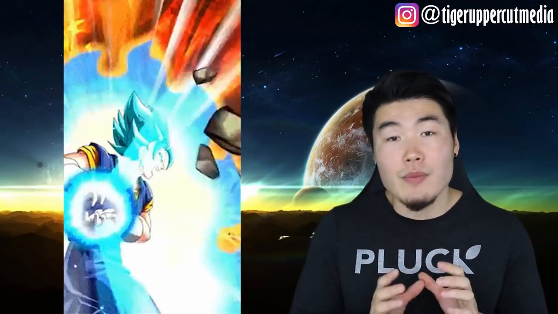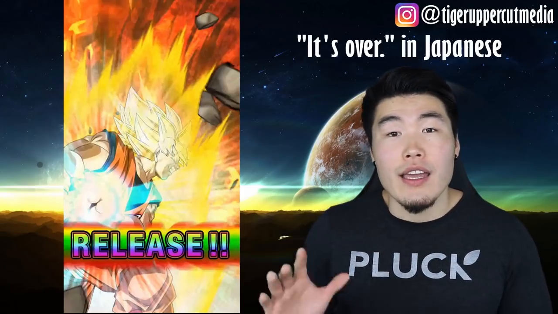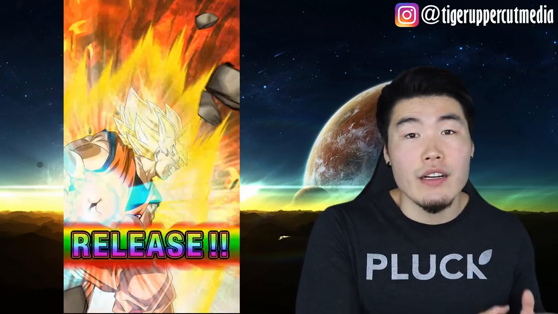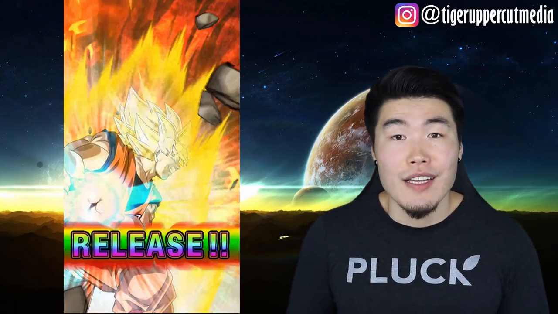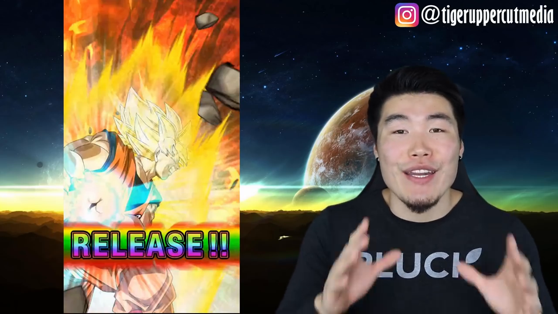And lastly, sometimes when you're pulling down, Goku will say something aside from Kamehameha, and this will guarantee a featured unit on a Dokkan Fest banner. Or for a non-Dokkan Fest banner, it could mean that you got an LR. So that's all the information for today's video. Hope you guys found it helpful.